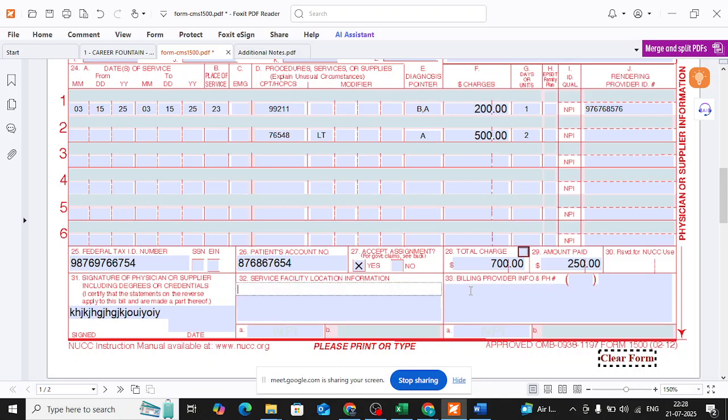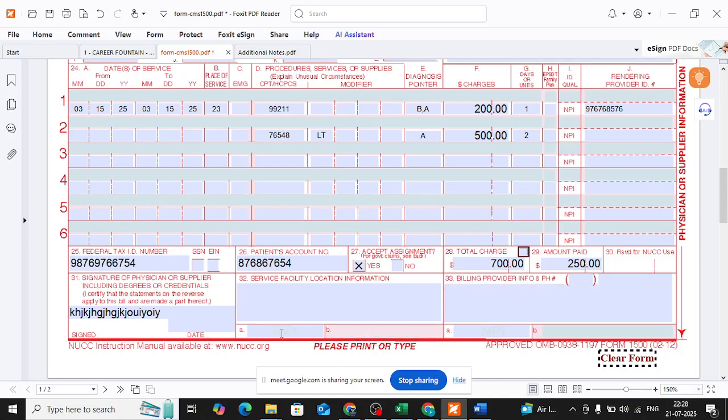While handling denials we'll discuss this again. We have to make sure that all the EOBs are received at the billing address itself. If any address is not matching with our claim form, then we have to request them to stop the payment or the sending of EOBs. We'll discuss that. At this point just remember box number 32 is for the service facility address and 33 is for the billing facility address. And again there is an NPI.